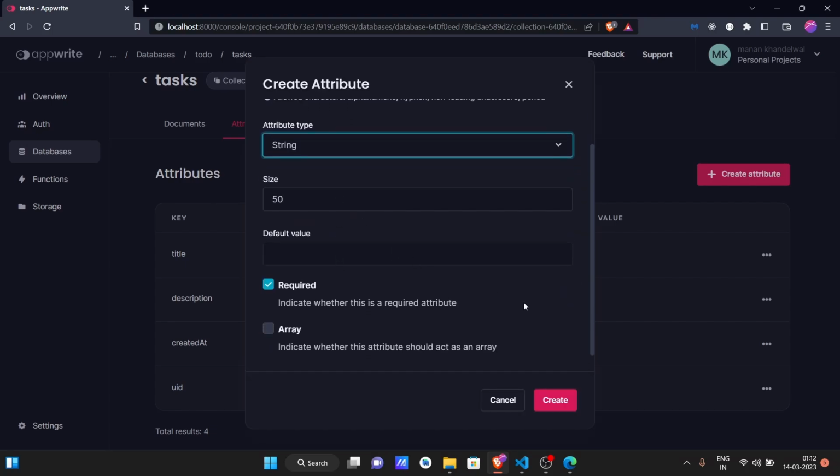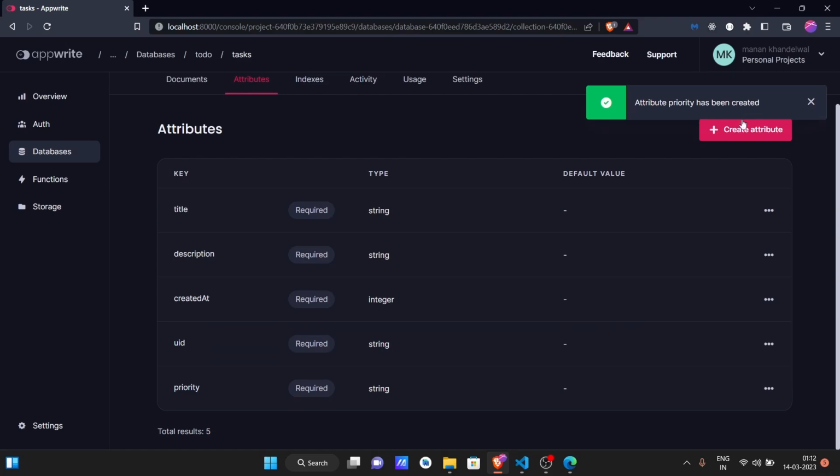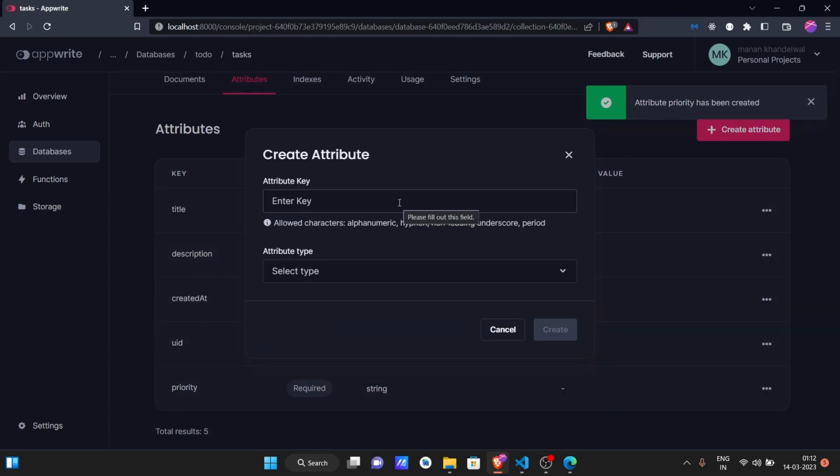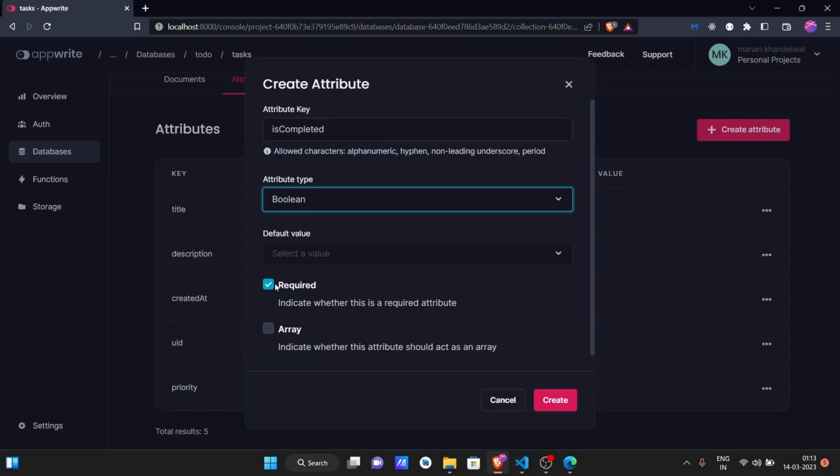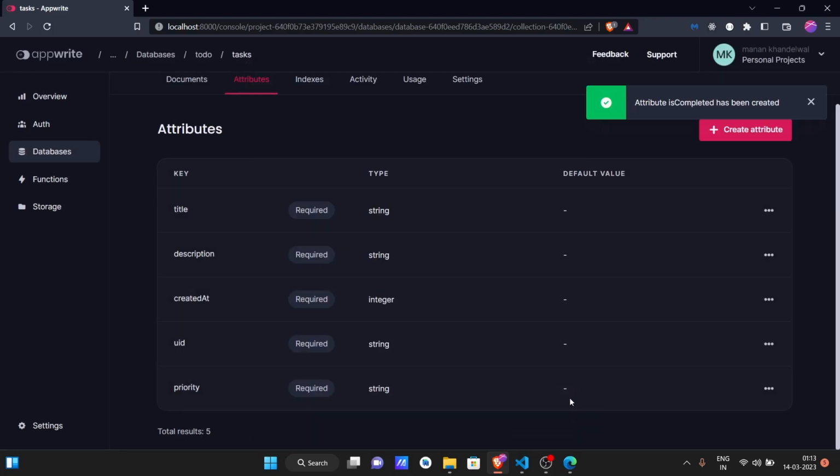Priority is going to be string. Create another which is going to be isCompleted. isCompleted will be of boolean type, and it is required, and its default value will be false. So create.